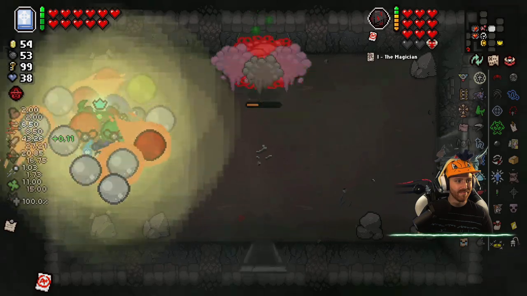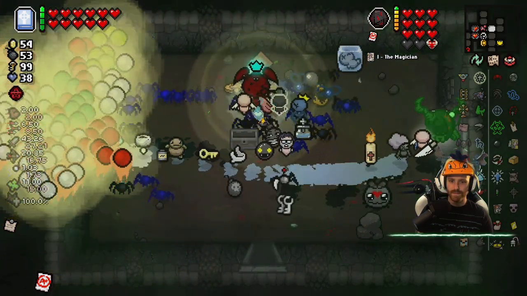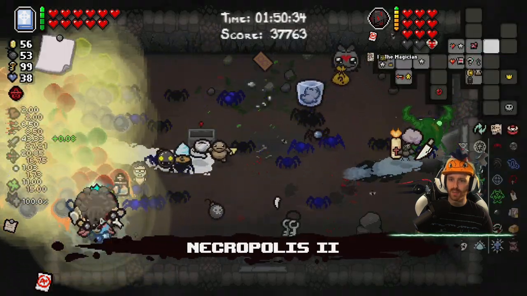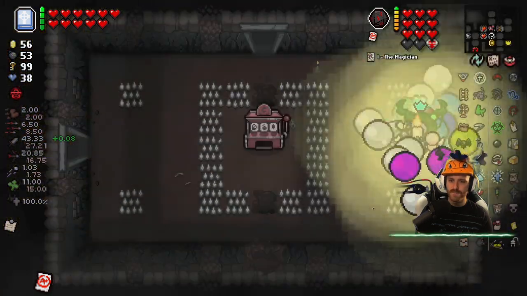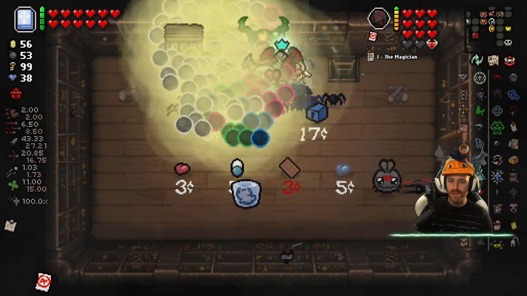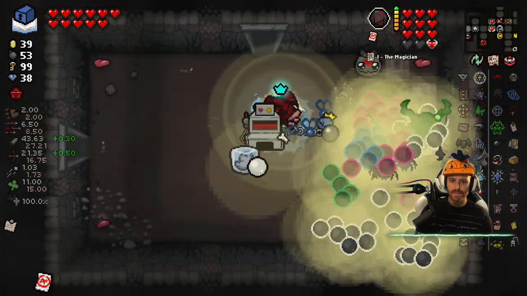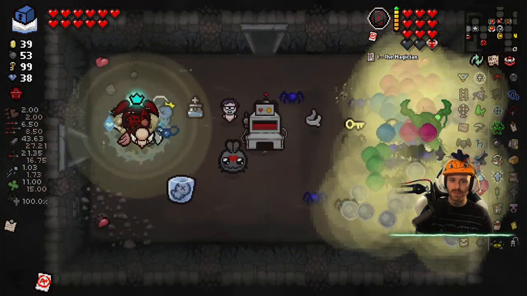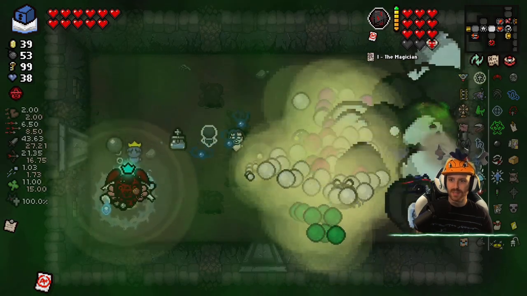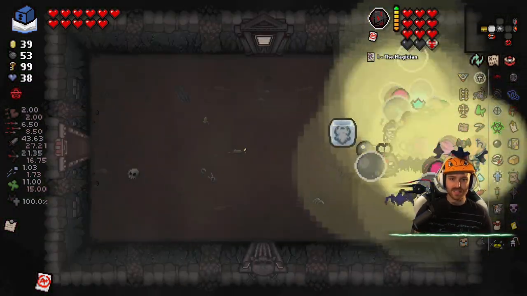Where am I? Blue key, Pandora's box. Would that open it? Oh, you mean... Was there a Pandora's box for sale? Was there? Oh, yeah. Use the Pandora's box or the blue key. What does that do? My god, yeah. I almost ice babied into the thing. What does it do?